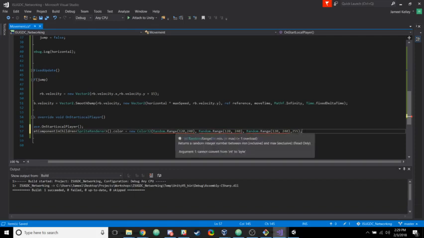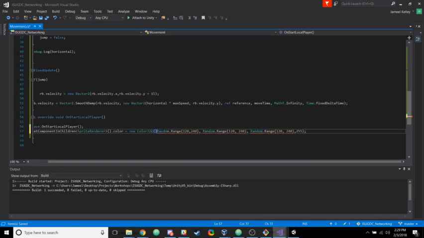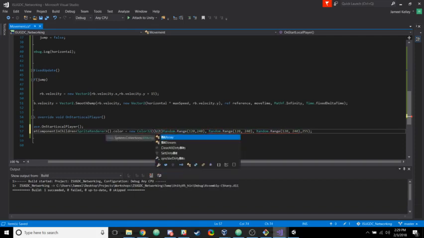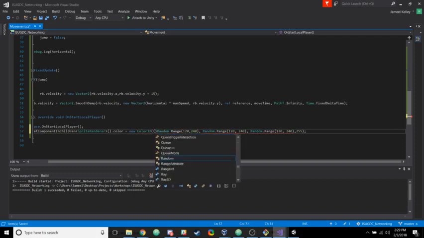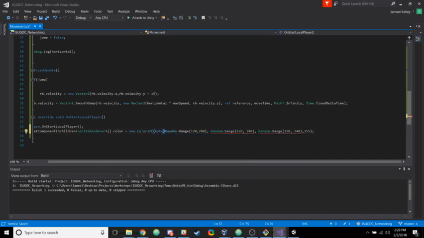It returns, just put it here. Oh wait, sorry. It's an int. We need to turn it into a bit. There's a thing that does it though. Why don't you just call the actual random color then? Because we already got this line. We're trying to do a better job. Stick it in. It really doesn't matter. Here we go. There we go. Save it. Load it.